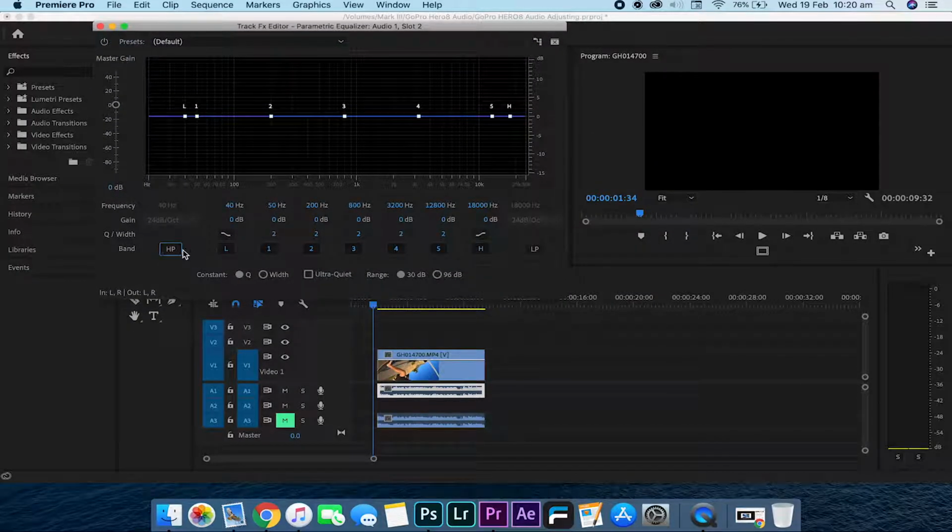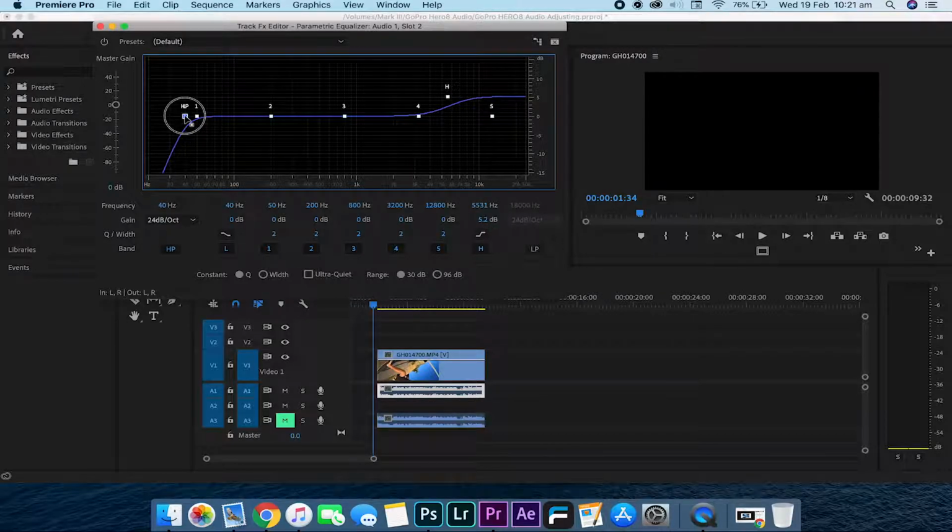So down here in the left corner we have HP. You tap on that and it gives us this nice curvature that we can play around with. And if you see this H, we want to grab this dot and bring it up, and it also gives a nice curvature, but we want to make it a bit more sharp, so we come down to here and tap this, and it gives it a bit more sharpness.